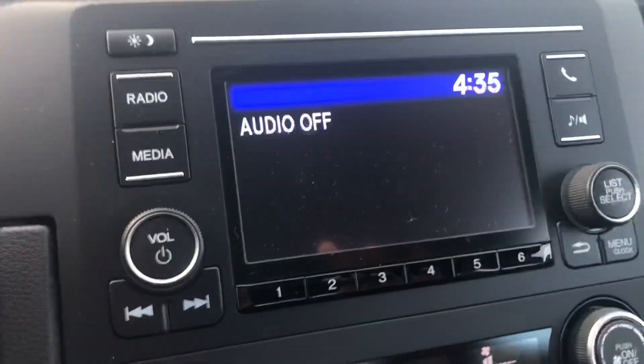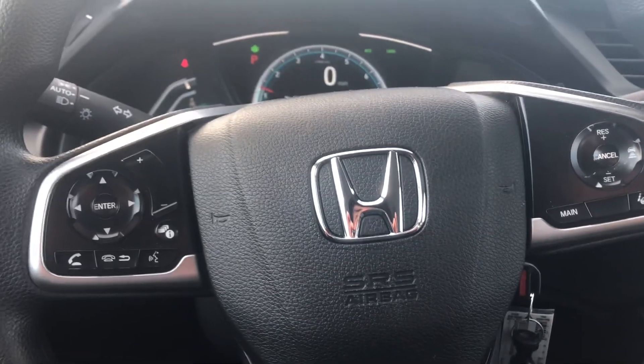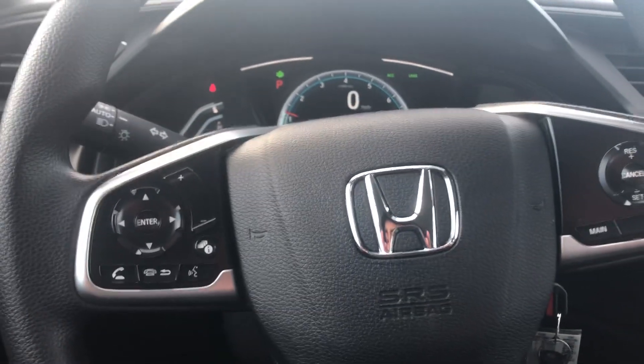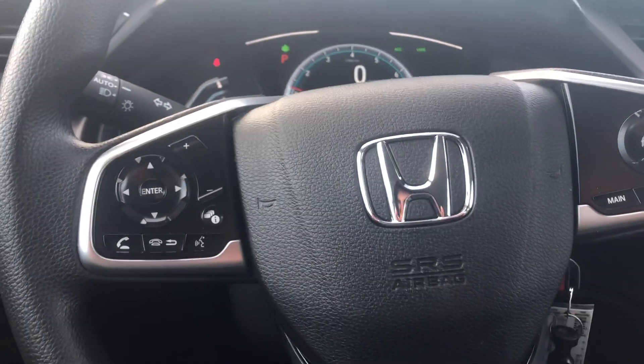This radio can actually be controlled right over here with your hands-free link. So when you hook up your phone on Bluetooth or USB, you don't have to worry about taking your hands off the wheel to change the song, the station, or turn up the volume. You can even answer or decline a phone call from your steering wheel.